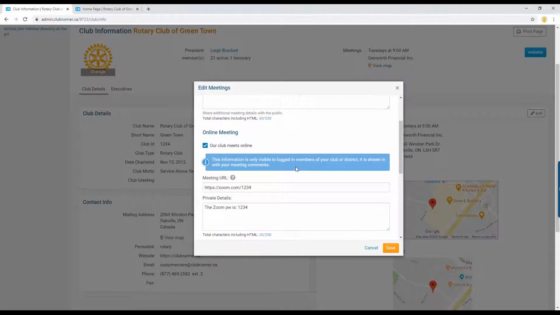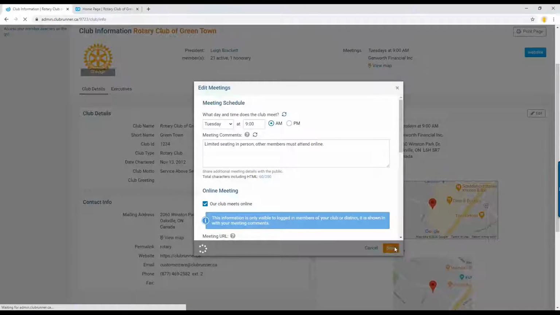And the really nice thing about this is this will only show up to members of our club who are logged in. Members of the district as well, and in this case, your district is a subscriber, so if you guys put your meeting information in here, it will be available for other members of the district when they are logged in. So let's go ahead and save that.